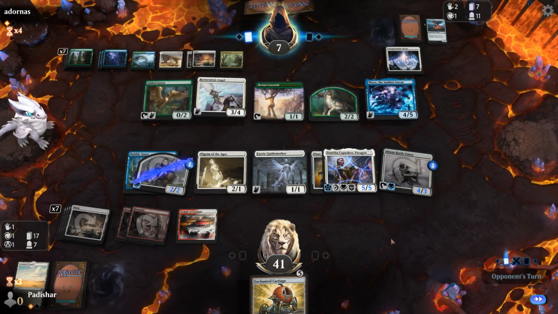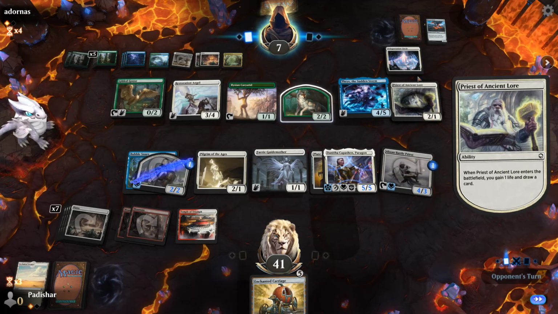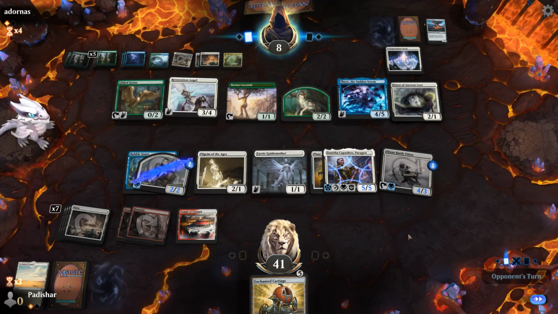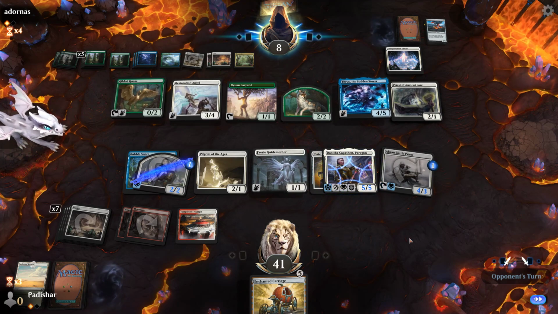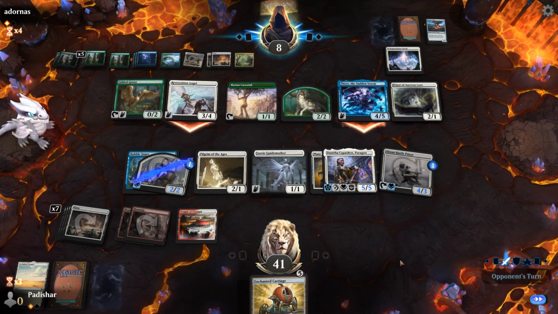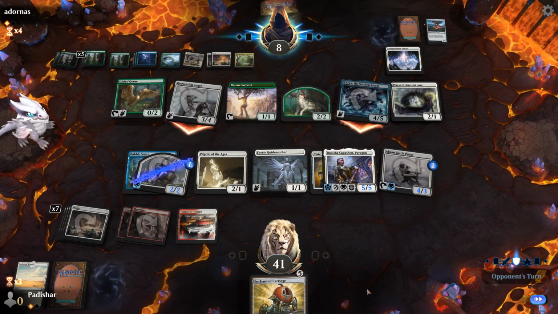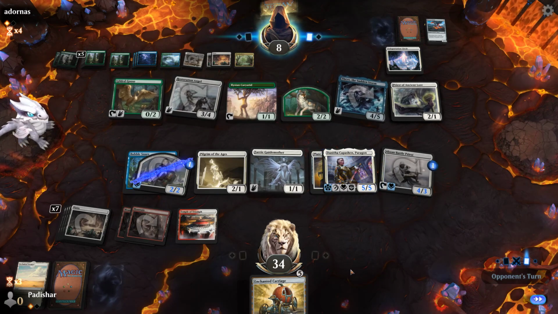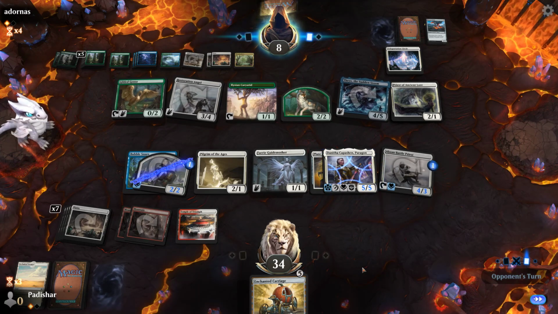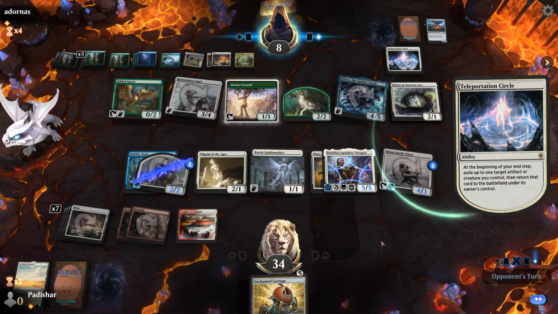So 7 cards left in their deck. Okay, that's 6 now. That's actually not so great for them, because they will be dealing 7 damage to me now. I'm not gonna block with the Guide Mother, because it can be a 4-power blocker against the Restoration Angel. And I'm still getting 5 here.